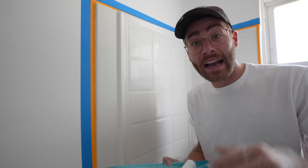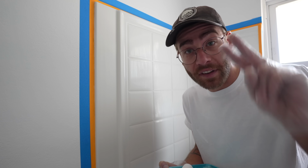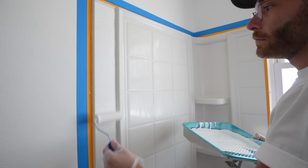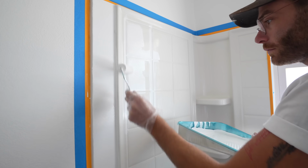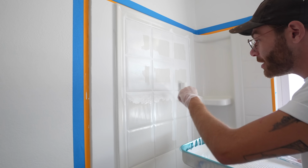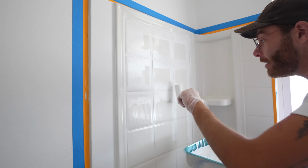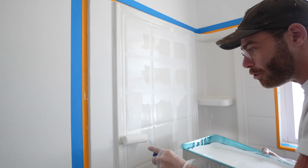I'm really curious to see how this Dwill Tub and Tile Paint Kit works. The directions say I should expect to use 2 coats. For the most part, I'm gonna be using this foam roller that was included, and in any hard to reach areas, I'll use a brush. All of these contours and the faux tile impressions are making this a little bit more tough, but I'm just gonna go ahead and get into all of these grooves, and then I'll worry about the flat portions.